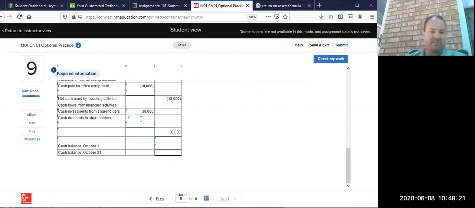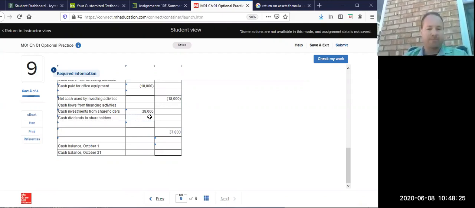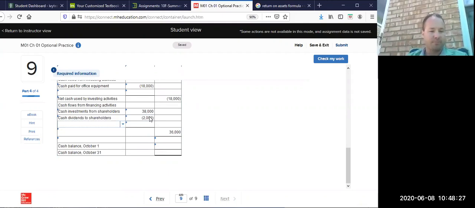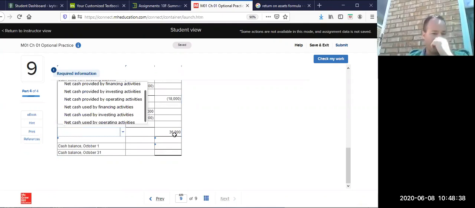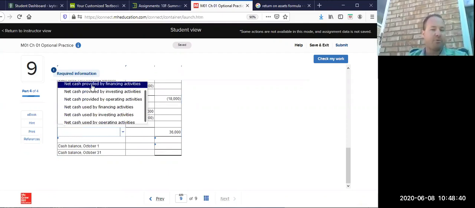And it was paid, so that's money leaving the store or leaving our business. Now, since this is a positive number, we're gonna opt for the net cash provided by financing.